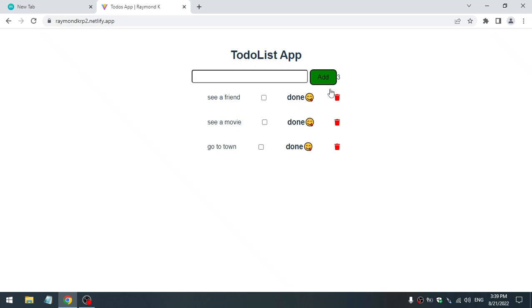As you are adding these to-dos, you can see it's even counting. So there you have 3. You can even delete them. You can mark them as complete or done. Then as you delete all of them, it shows you do not have any tasks. Okay, this is the app that we are going to do.